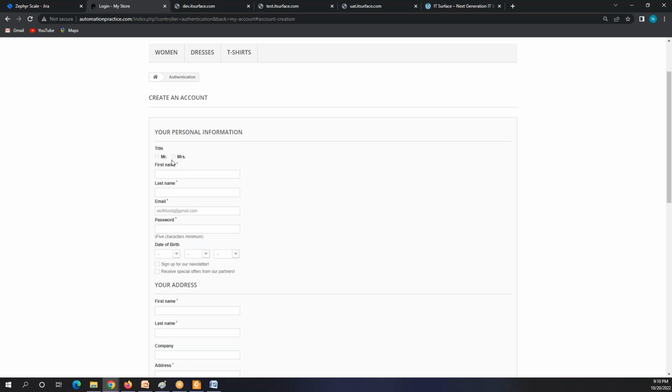Yeah, any one of the buttons can be selectable, not both at the same time. Yes, not both of them. So you can select only one, either Mr. or Mrs. This is why we call this a radio button. Now you know that this is a radio button and you can select only one, so you can perform the testing here. If you try to select both of them and it selects both, that's when there is an issue. Even if you don't have any idea about the application, you can perform some testing.